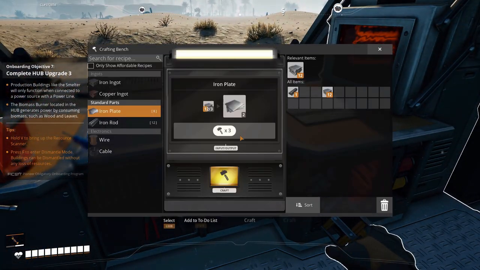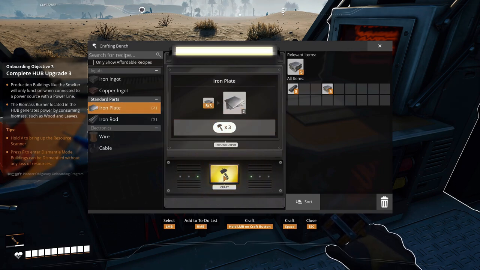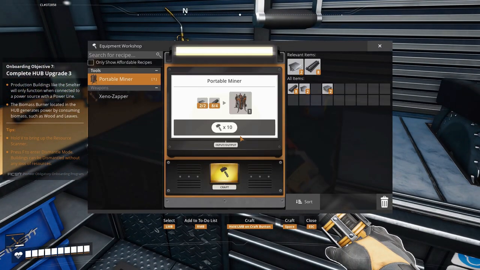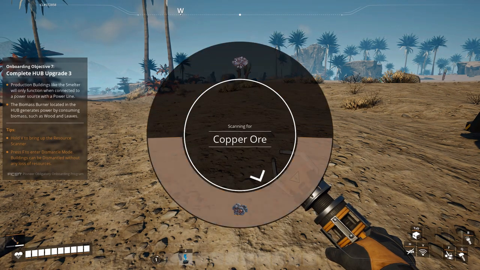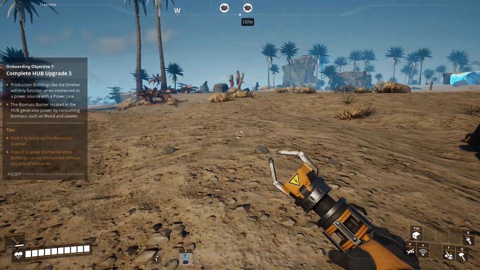Okay, let's make a few more rods. That ought to be enough. And let's make some iron plates. Is that enough? I don't think so. Let's see. It was. Okay, let's make this miner. Okay, we got the miner. And that copper was out this way, I believe. Yep, there it is. Okay, let's go over here.